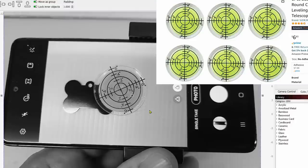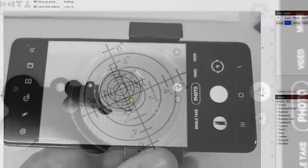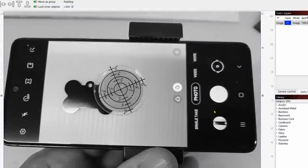What I did was, it's important that you get a perfectly square, level picture of the item that you're going to be photographing. Now, this one's not perfectly in the center, but I just dropped this little level on here on my camera, and I waited until it got right to the very center, and then I snapped a picture. This one, I couldn't get to the center because I was holding two cameras at the same time. But this is how I get a straight and level photograph to work with to begin with. And that's probably the most important thing, is getting a straight and level photograph.